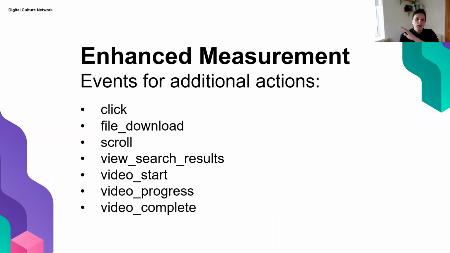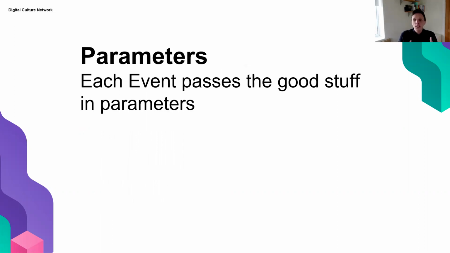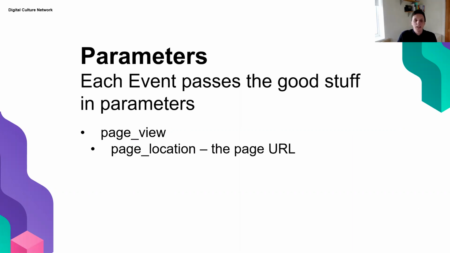We've turned those on with ours. And what it'll do, it'll count every time those things happen. So it'll put a 1 against each one. That's a metric. But underneath the events are parameters. And this is where it holds extra data that's more useful. So instead of looking at another report and saying, page views have happened, and it's a 1, or 10, it's like, great. But what are those pages? That's where parameters come in. So parameters sit under events and they get passed through to analytics at the same time.